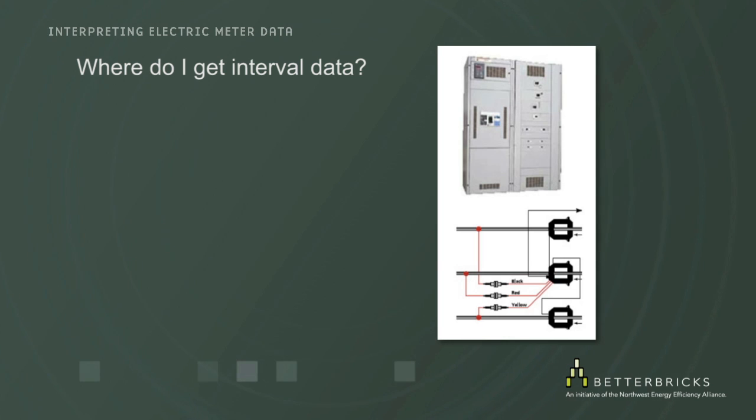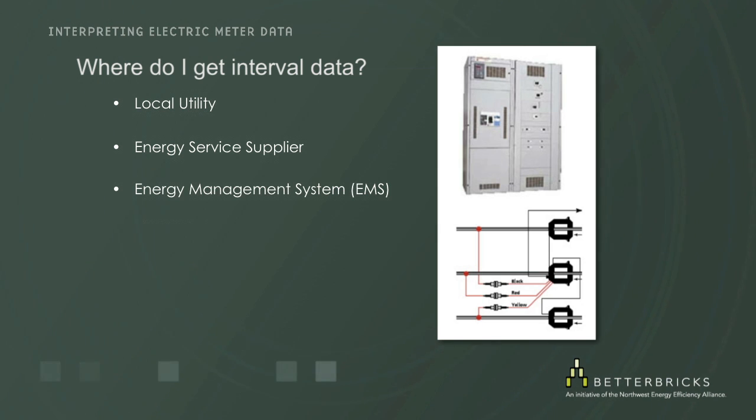So now you've decided that you need to have interval data, where are you going to get it? Well, there are a number of different locations. First of all, check with your local utility. Many of them now are installing smart metering systems and having that interval data already that they're collecting, and will be able to provide it at a reasonable cost. But there are lots of other ideas. You may have an energy service supplier that also will have this information. Your energy management system that's keeping track of your building may have some of this information being recorded already.